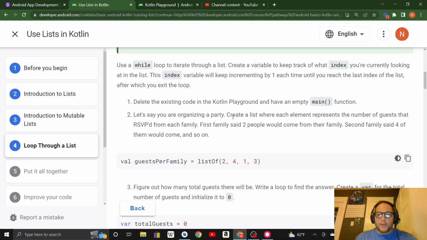Let's say that you are organizing a party. Create a list where each element represents the number of guests that RSVP'd from each family. First family said 2 people would come from their family.